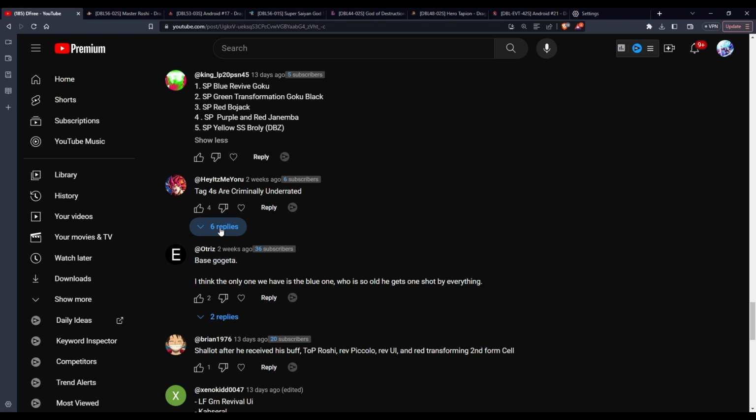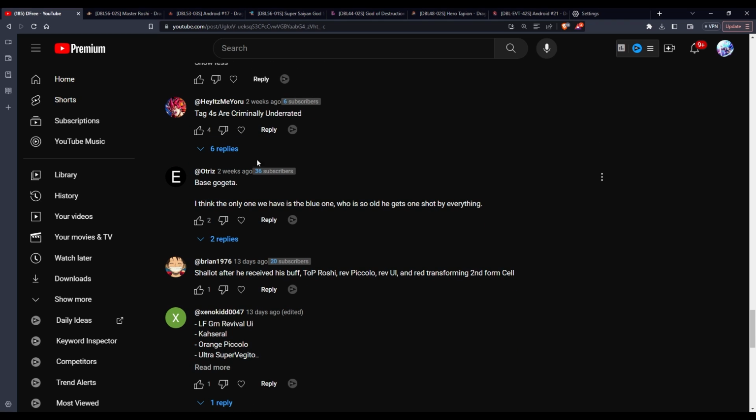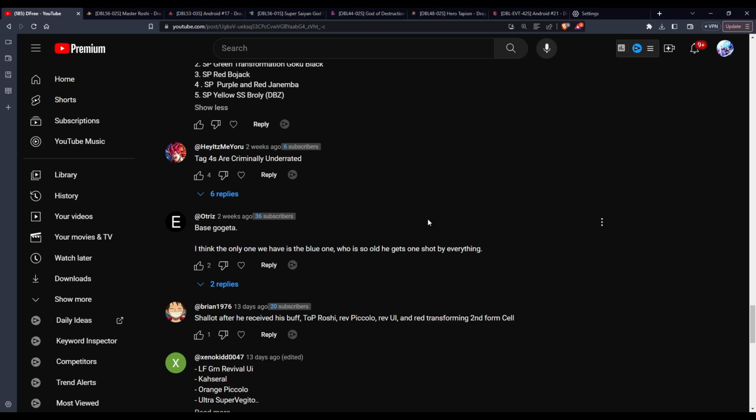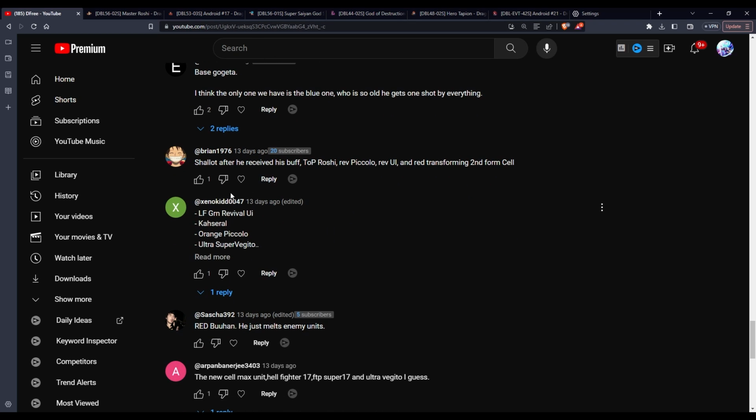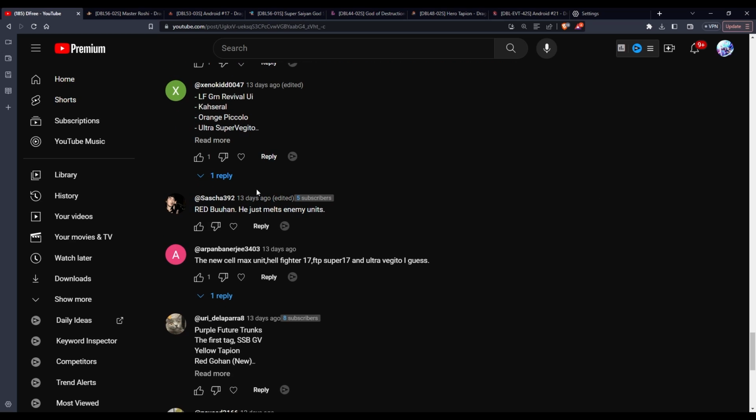Tag 4s, oh, that's a fun one. They're just really power crowd, but they have some good stuff in their kit, like the Dragon Ball stuff, the sub count stuff. I recently did a video talking about how they're one of the best characters for the Vegeta clan team. Shallot, okay. I don't know if he fits that criteria now.